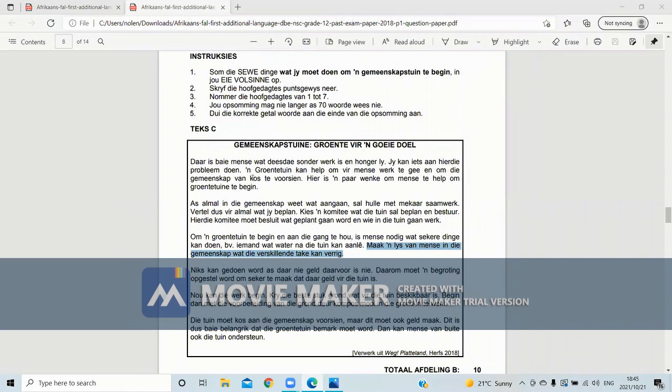I just want to read this question. So each point needs to be in your own words. So what I'm saying is that unless your Afrikaans is really good and you're amazing at word order, then you can go crazy with your own words, but it's smarter to just do exactly what I just did here. Either just change the sentence a little bit, or take out words that you're comfortable enough to know that you don't need them. So for instance, this one that I highlighted, I'm just going to do it again.